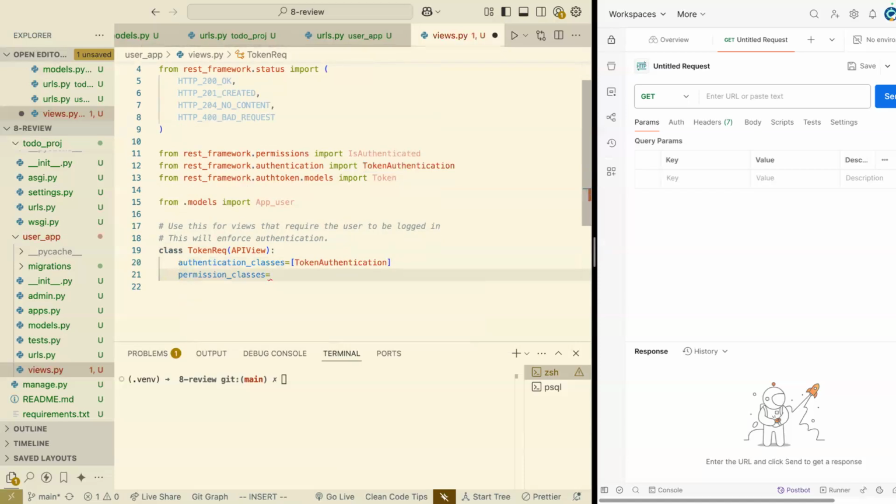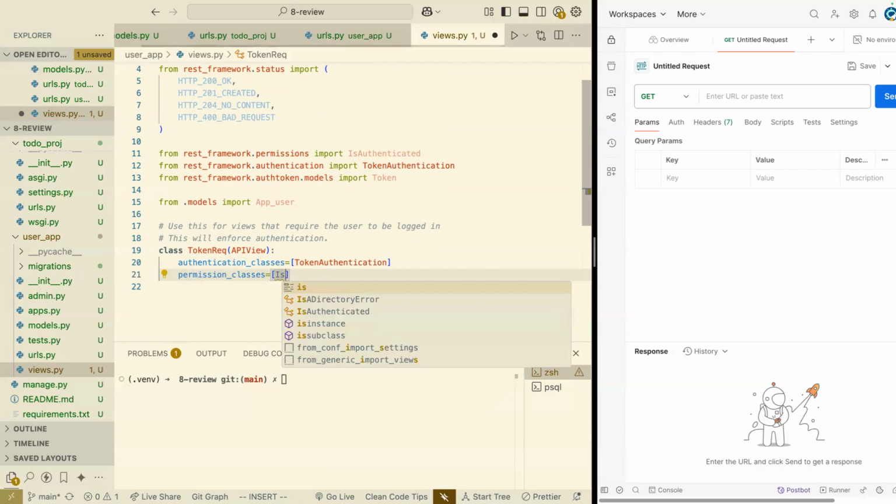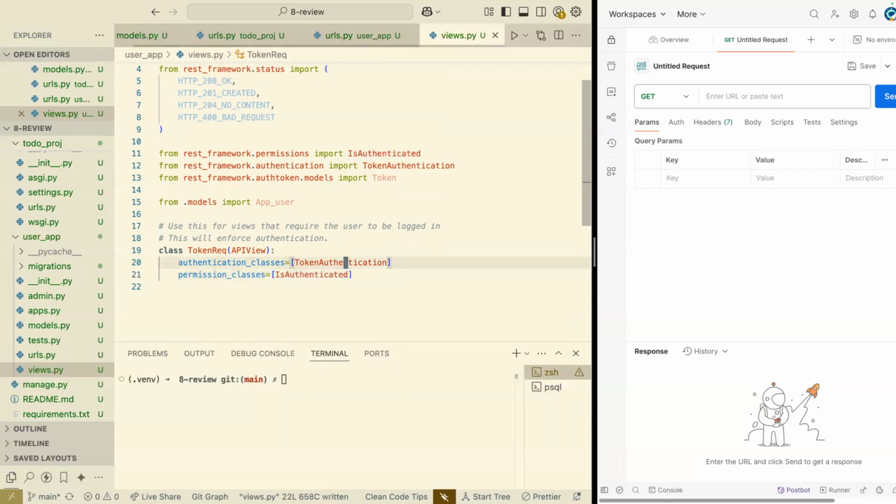And so now I can have all my other view classes inherit from this. Note that this inherits from API view, and it will set these two things. It says the kind of authentication we're going to use, token authentication. So Kenny, as to your question, we're not going to see it today, but if we were to use other ways of authentication, we would do it here.